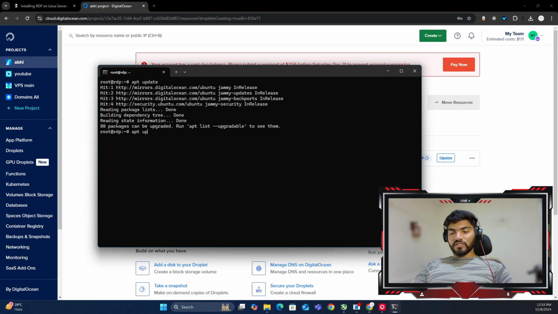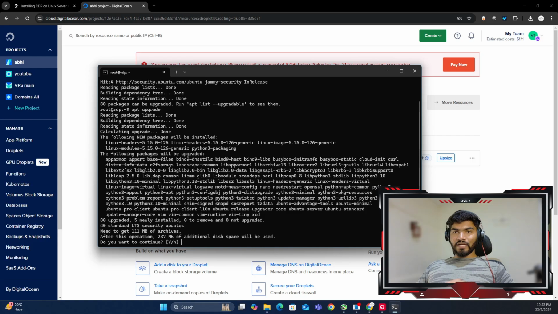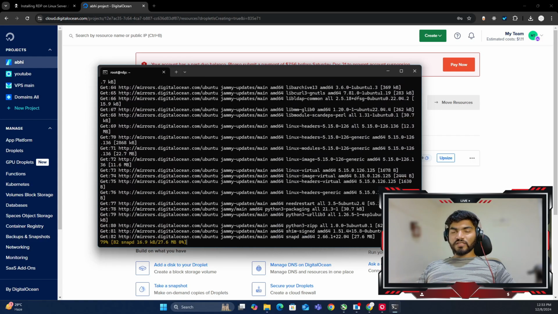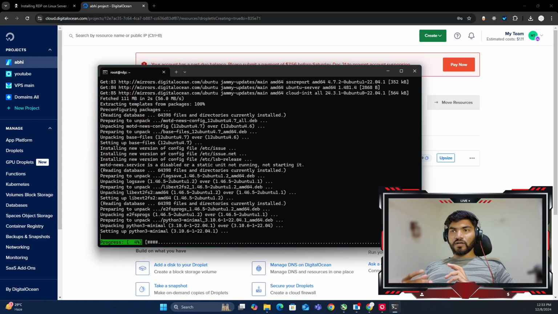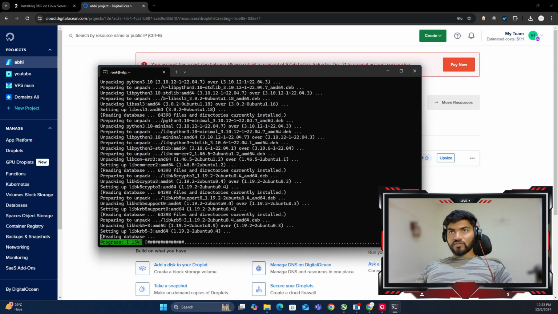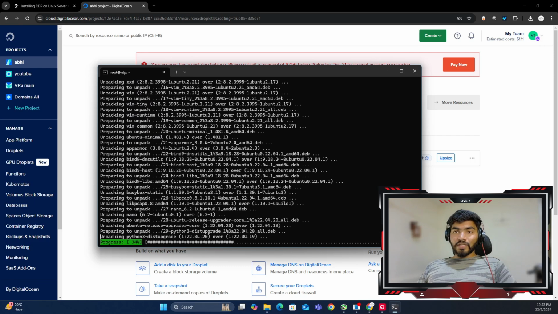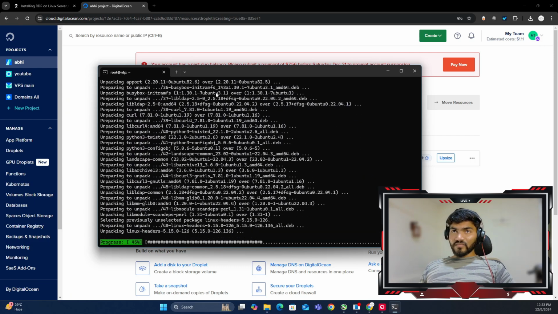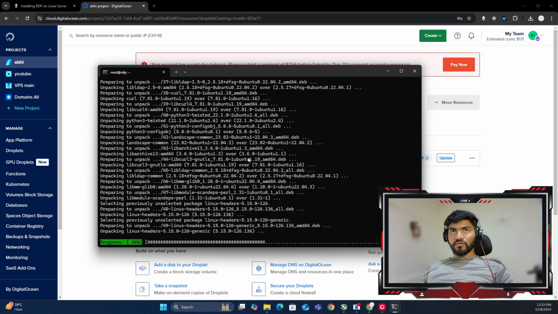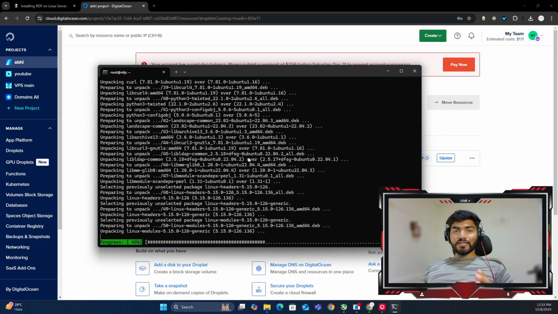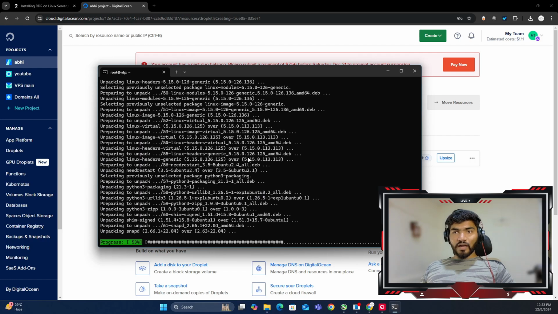In some cases this upgrade process might take a little bit of time depending on your server size and your OS version. In my case it is quite fast because I told you I chose the bigger server. Okay, great. Now once this update process is done, we are going to proceed with creating a separate user for your RDP.